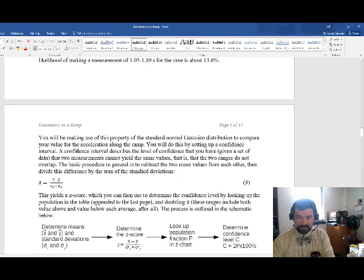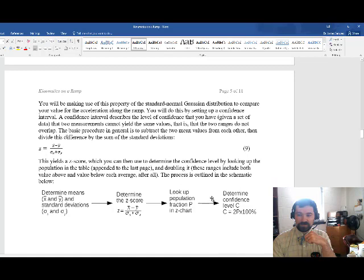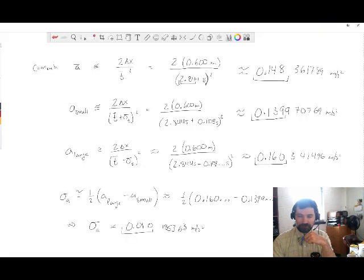The full process basically is this. First, we get the means and the standard deviations, which is what we just did, what we were filling that table in with. Our next step is to compute a z-score. You take the larger mean and subtract the smaller mean from it, then divide that difference by the sum of the two standard deviations. That gives you a z-score, which you can look up in a table in the appendix, and from there you get a confidence level. Okay, so let's do the z-score next.